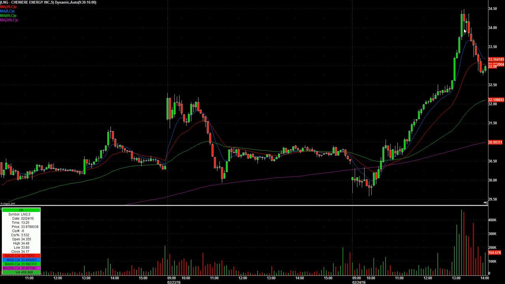You shorted at 33.94, and you're covering at 32.93. So basically $1 a share, 200. So you made 200 bucks on this move. The guy that shorted in my scenario, the guy that shorted 3,000 shares, lost $1,200. So it's a $1,400 turnaround because you went bigger than you should have, right?